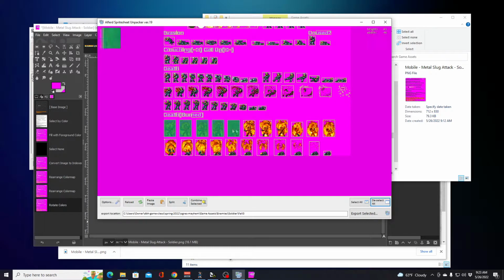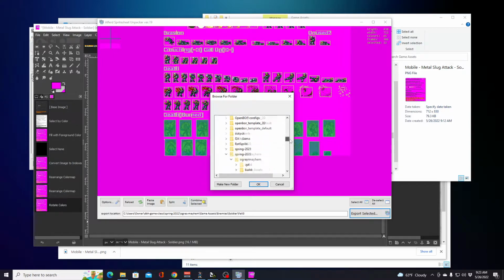Let's do this again. Again, you have to click these one at a time. I would rather do it that way. I saw that you can use control and select them, but I want to make sure I control the order of these instead of trying to use control. So you can do it however you want, but this is how I tend to do it because I want to make sure they stay in order. All right, and so we're gonna export. Call this burn. Let's just name this burn.